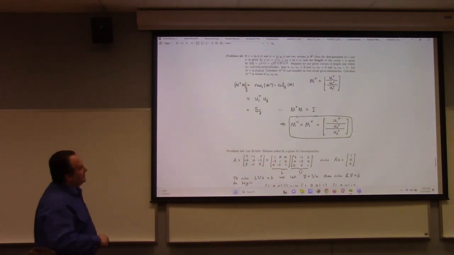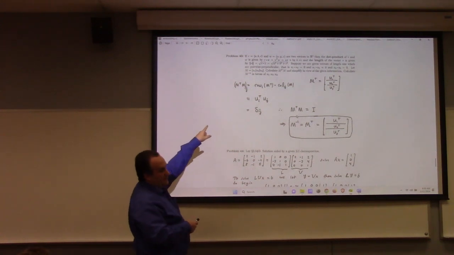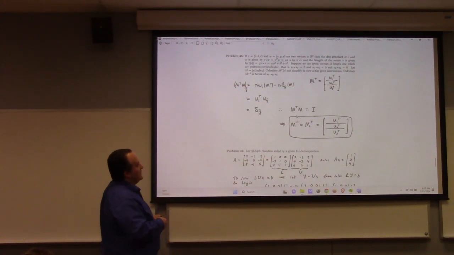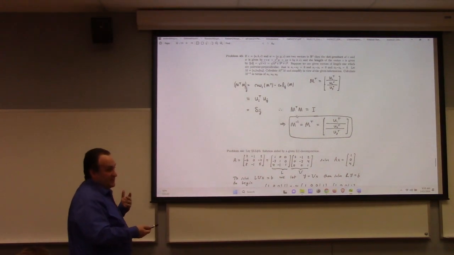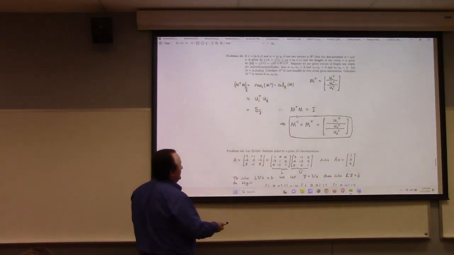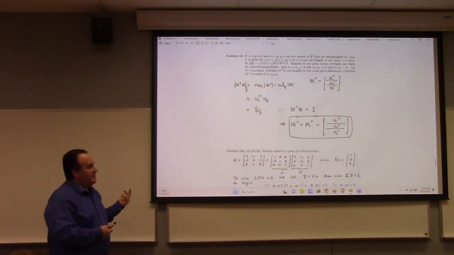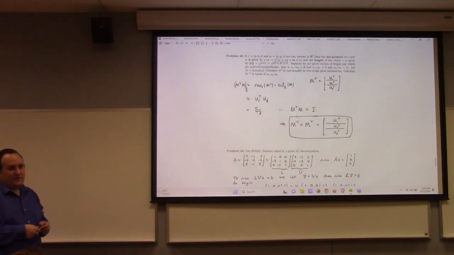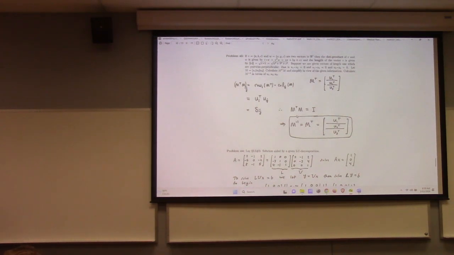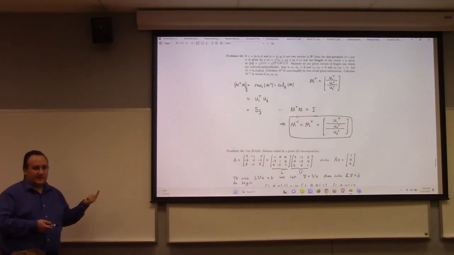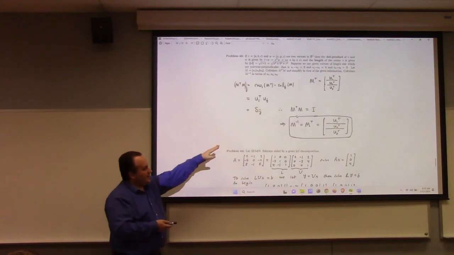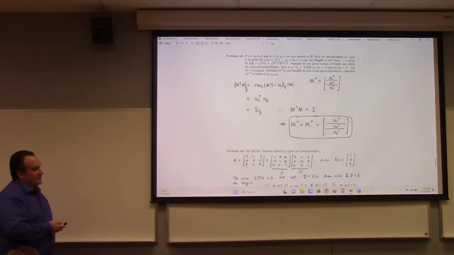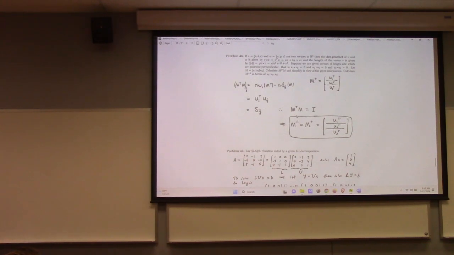So problem 43, the ijth component of M transpose M is the ith row of M transpose dot product with column j of M. But what is the ith row? It is Ui transpose. What is the jth column? It is Uj. What's the dot product? Ui transpose times Uj. Anyway, that's given to be the Kronecker delta ij. It's either 1 because the vector has length 1, so the dot product of a unit vector with itself is 1, or it's 0. That's the Kronecker delta, also known as the components of the identity matrix. So this gives me M transpose M equals the identity, which then tells me that the transpose is the inverse, which is that.